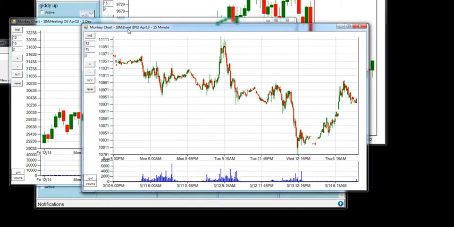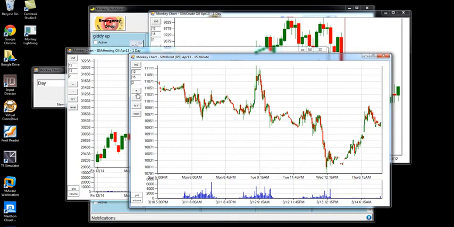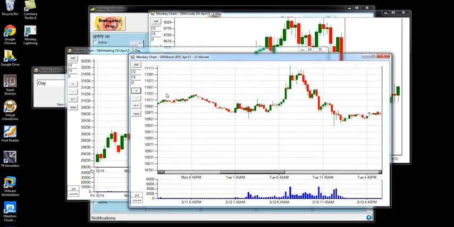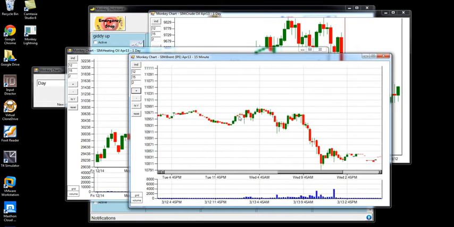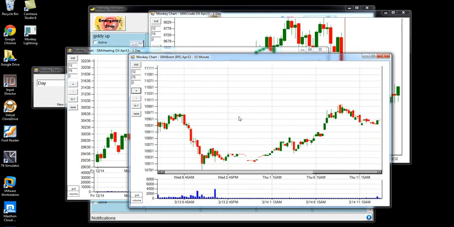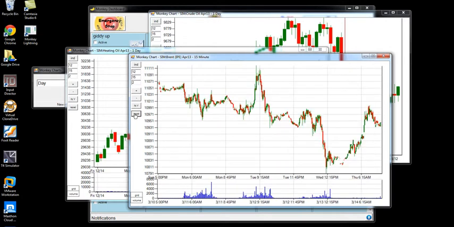If we take a look at the 15-minute chart, all the same things work as before. This time, zoom's a little more helpful when you have this much data. Again, I'm using the mouse wheel to move through here pretty easily. And reset the zoom. And right now this is just a placeholder indicator button, but I have up here moving average period and ATR period, and then the ATR multiplier.